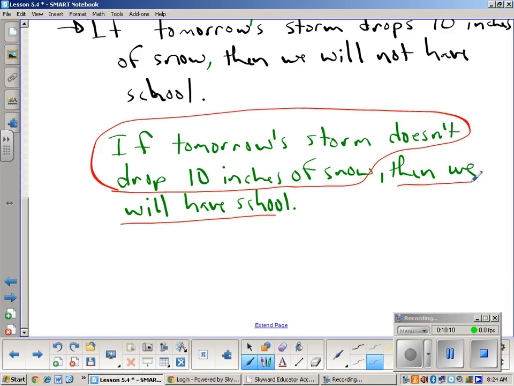So my point is, this first part here can be true, and the second part be false. All right, very easily, because we could really exaggerate and say, what if we got 50 inches of snow tonight or tomorrow? Then we're definitely not going to have school tomorrow, or probably the next day, or the next day, or the next day. Okay, it might even be next week before we had school again.